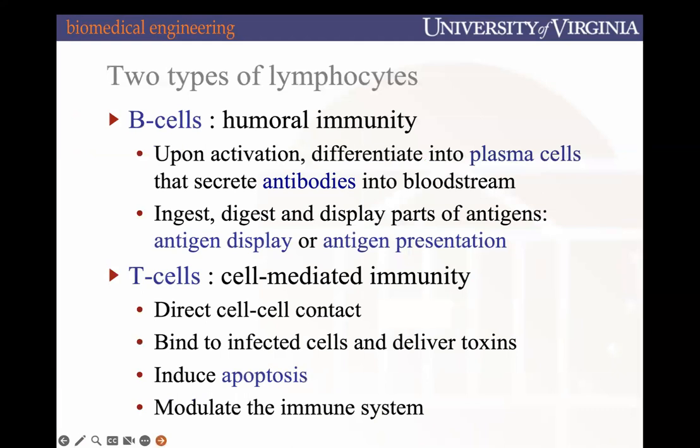So again, the key thing to note here is that we have two types of lymphocytes. We're going to be focusing on the foundational information of immunobiology. So when I say there's two types of lymphocytes, it can be a little more complicated than that because immunology can be frustratingly complex, but we're focusing on the foundational information here. So the two key types of lymphocytes, we have T cells and we have B cells.